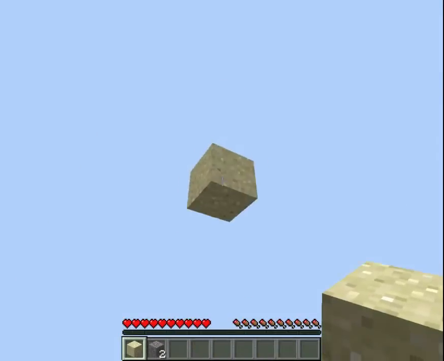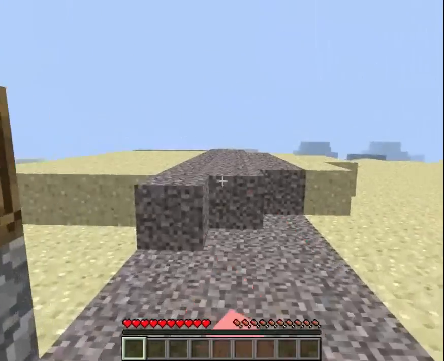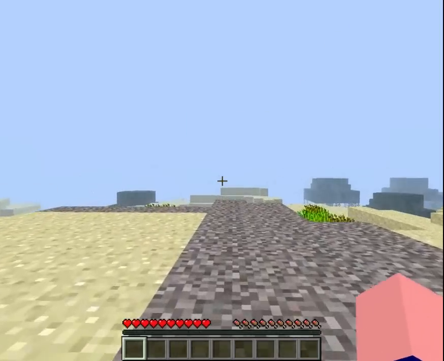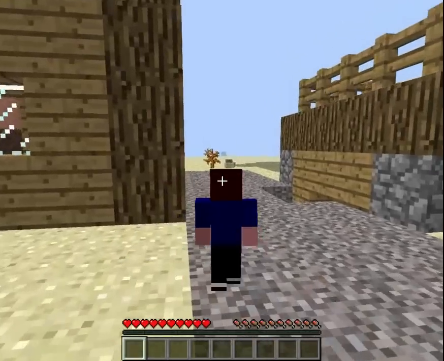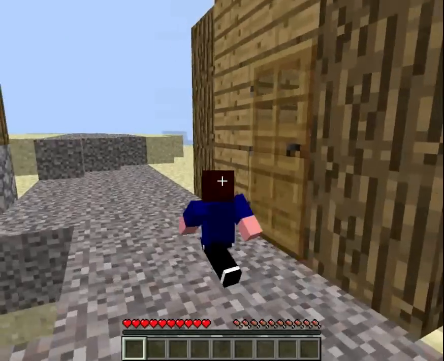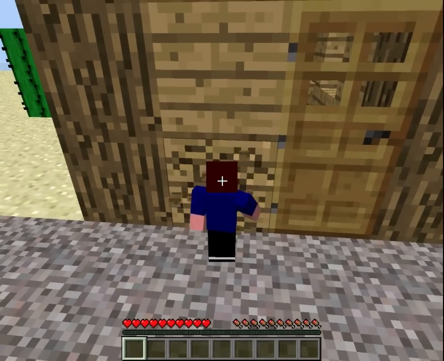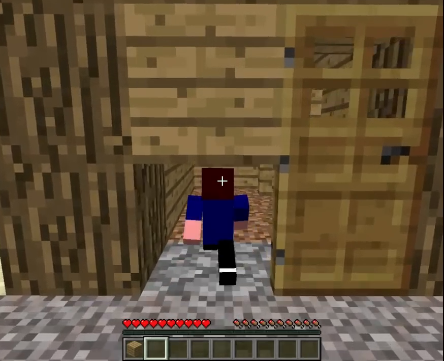So this mod allows you to shrink and go big. If you press F, you will go smaller like that. This is how small I am now. I'm like one block tall. If I break this, you break slower, but your tools can now pass through.